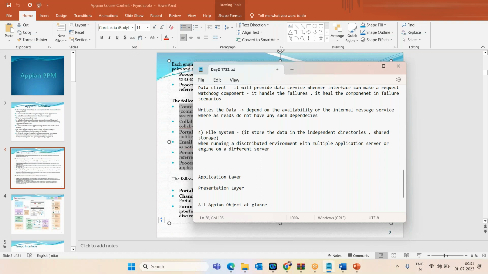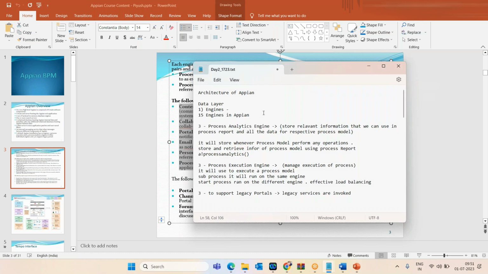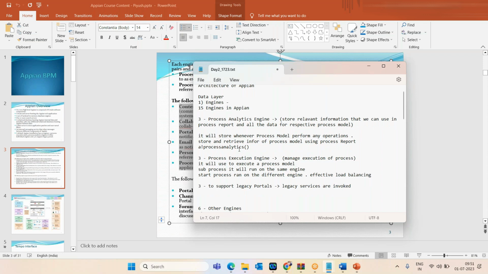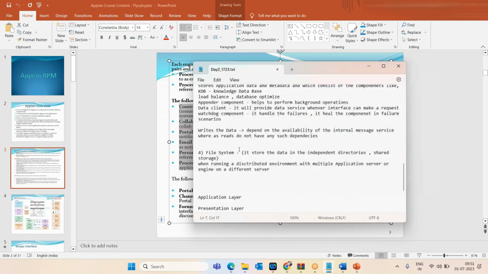Okay, so that is about the data layer. You just need to go through it because it's an important point of Appian. That's why I covered it today. You can go through it today and tomorrow as well, just to understand how the architecture looks. If someone asks, you must be brief, no need to go into this much depth, but you should know what the four or five different things are that we have.